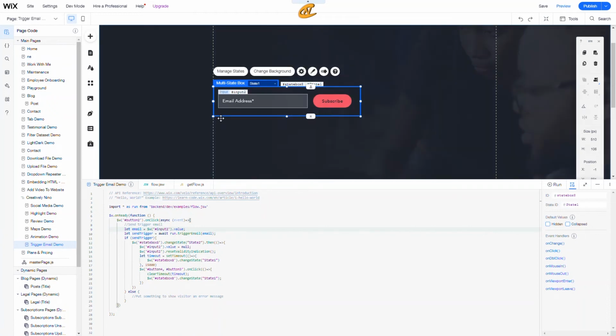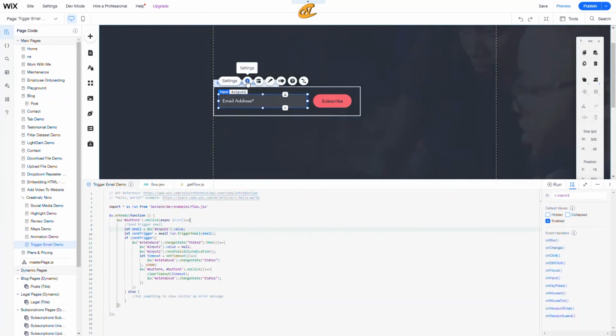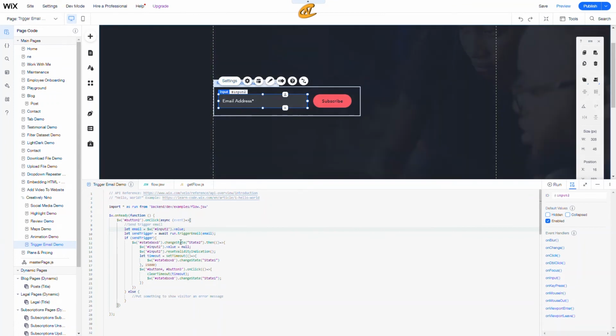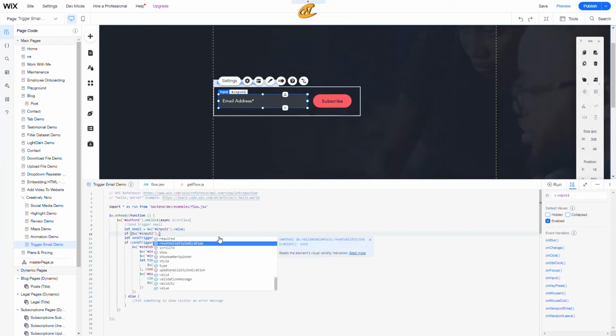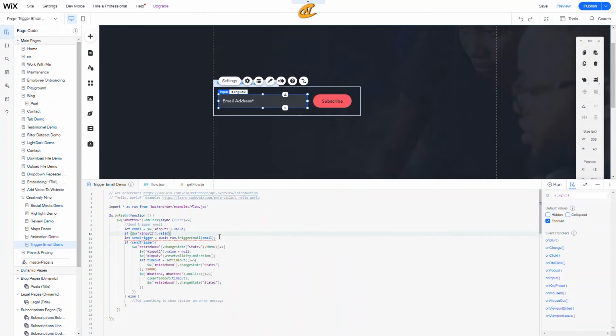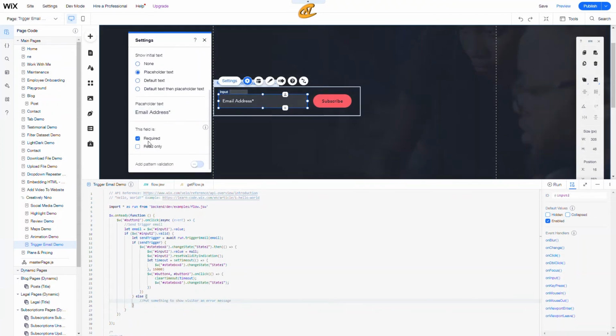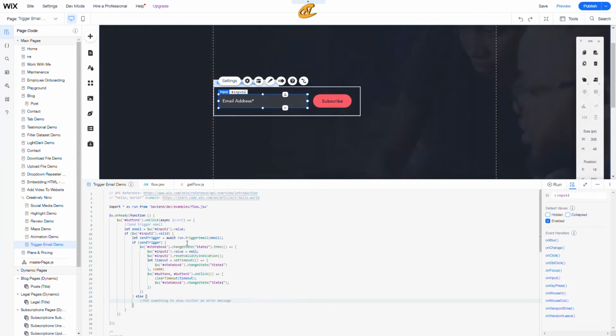All right, so we're going to just go ahead and come to our input, and we're going to go to settings, and we're going to come down here. It's required. Okay, great. All right, so what we're going to do here is we're going to say if input dot valid, then it's going to give us something back. All right, so if it's valid, then proceed. The basic validity indication is just to see if there was something there. Okay, so we set this type up as the email, and then it's just checking to see if that email is there. If it's valid, then it will proceed through to the send trigger, and then we'll reset the validity indication here.